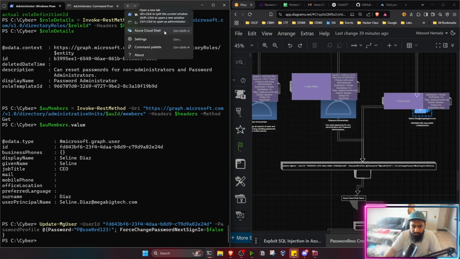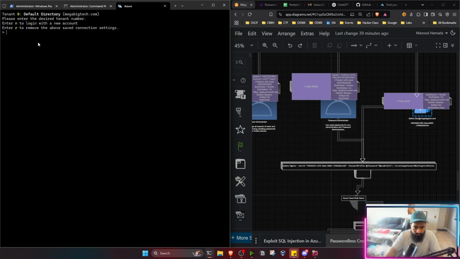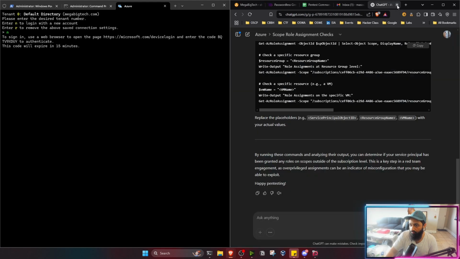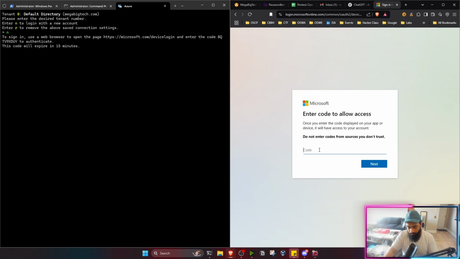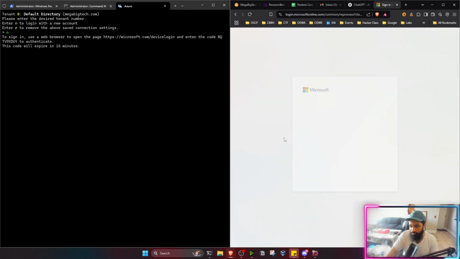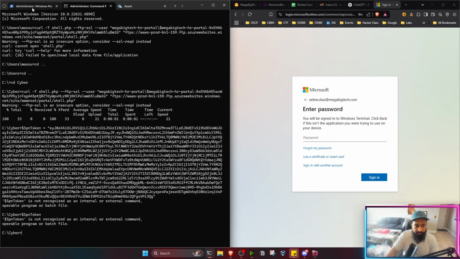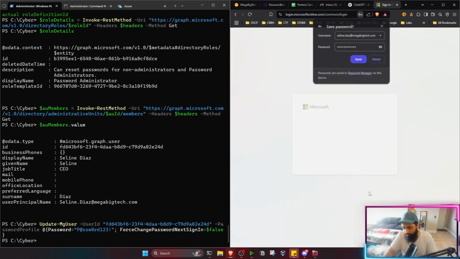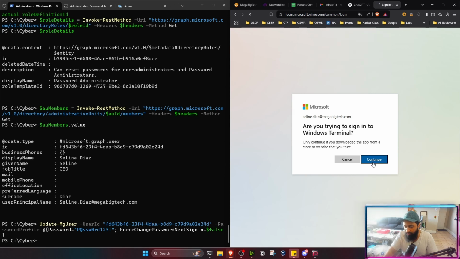In this multi-command center terminal, you can open up a new tab with the option of Azure Cloud Shell. And then if we go to login, it gives you a device code. I already have Celine Diaz here. We put in the password that we made for her. I mean, we probably gave her a more secure password than the one she had. But maybe we'll leave her a sticky note.